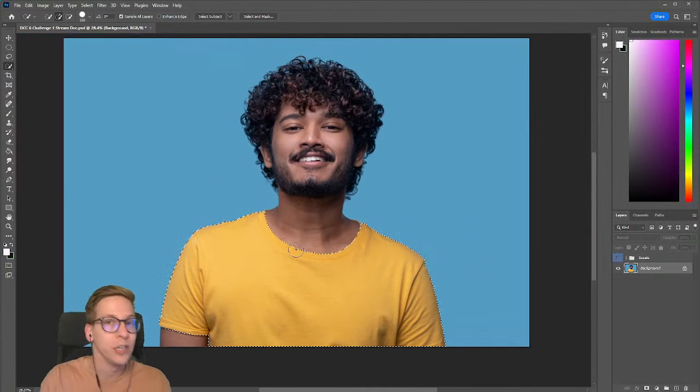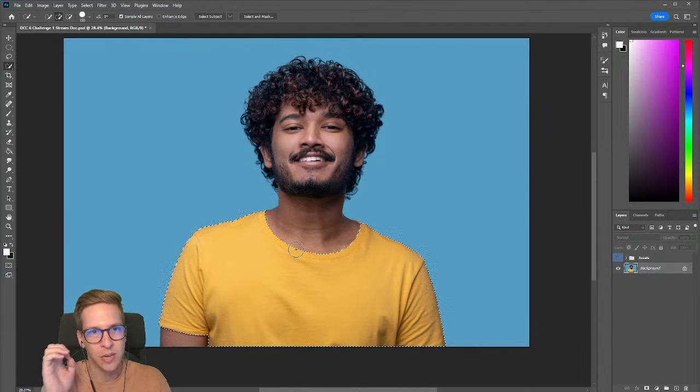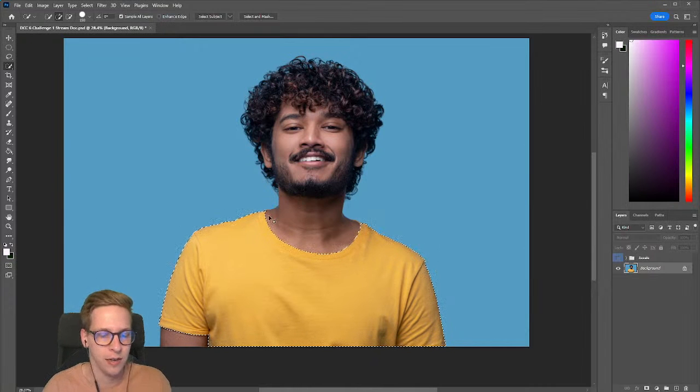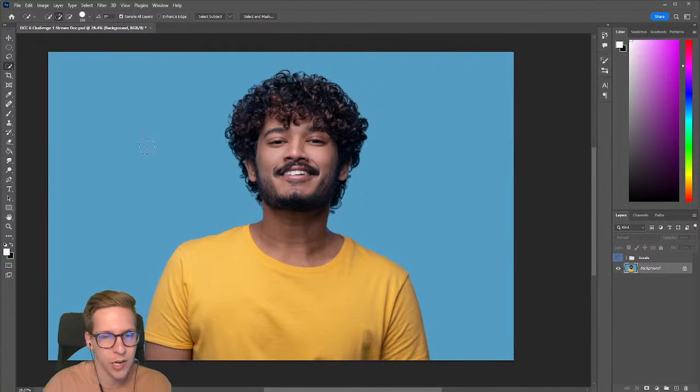Quick selection tool I use anytime I need something quick and easy to get a general selection, but I don't need to mask something out perfectly. And of course, you can combine all these tools. A lot of times I'll use the quick selection tool, and then I'll jump into the lasso tool just to grab a little pixel it missed, to refine it. But now let's get into some of the more complex tools that use AI and can get you a cleaner mask, if that's what you're looking for, depending upon the situation.